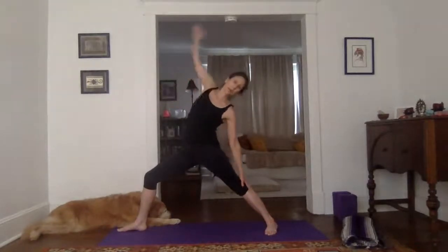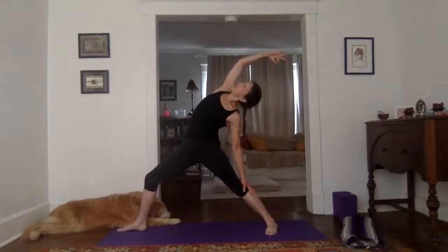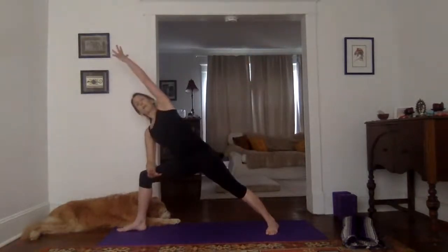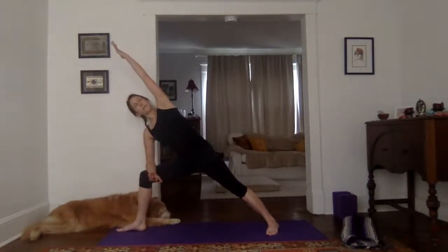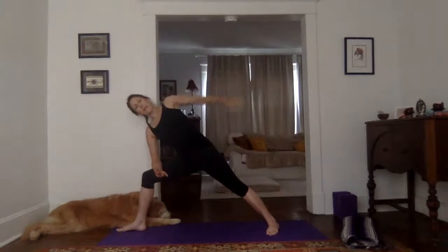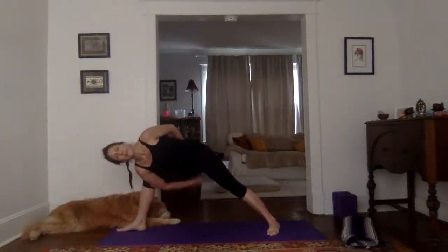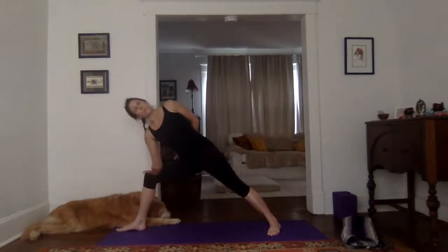Slide the left arm down and inhale, right arm over your ear, come into that reverse stretch. Reverse warrior. Left arm down and up, finding a side angle pose. So opening the chest towards the side, pressing down a little bit through your forearm. Maybe taking that hand behind you, reaching for your hip, back of the hand to the hip. If you want to come to the floor or into the bind, feel free to do that as well.